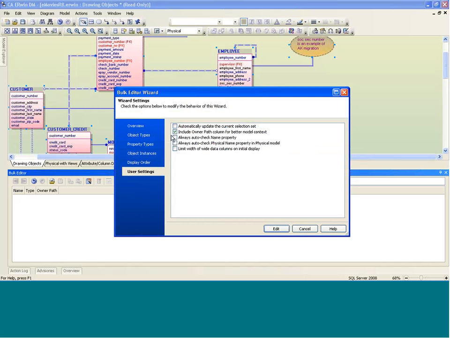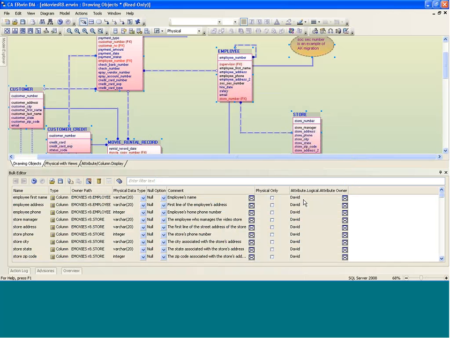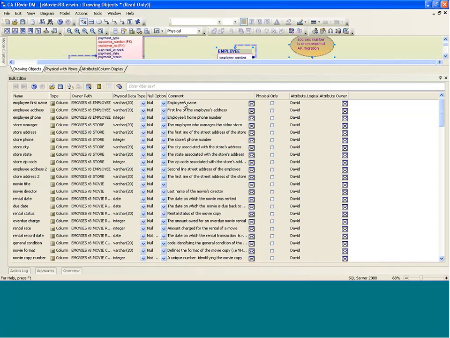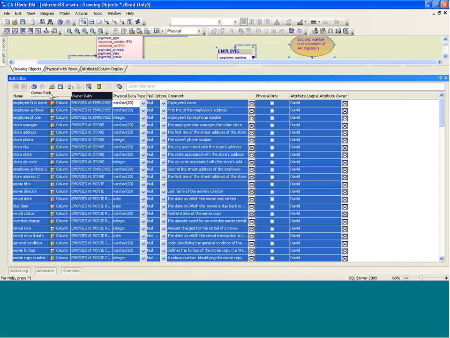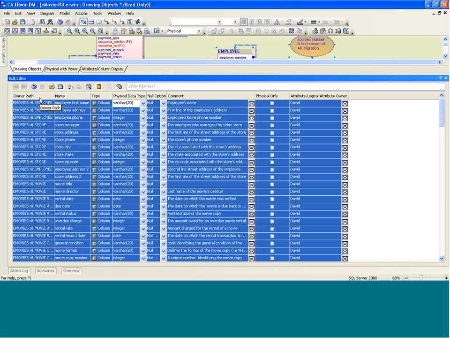And by default, like I mentioned, especially for a column report, it's very useful to include owner path, and we'll see why when I actually click this edit button, which gives me my result set. I'm going to expand this so everybody can see. When I actually look at this, I see that I have this tabular report. So here's my owner path. It actually is my table name, so I actually wanted to include that.